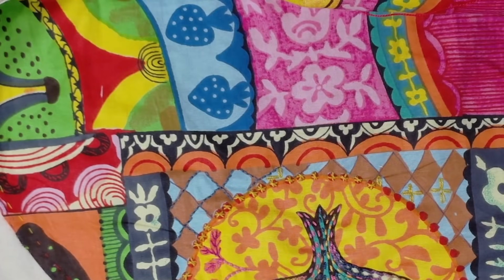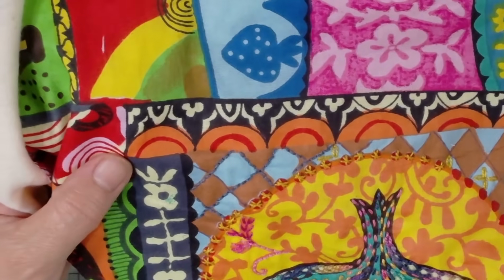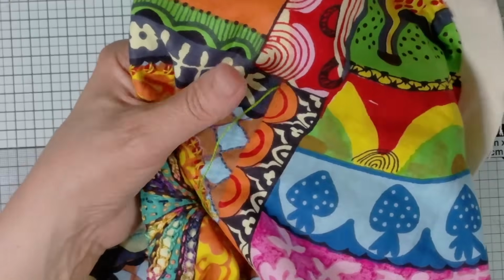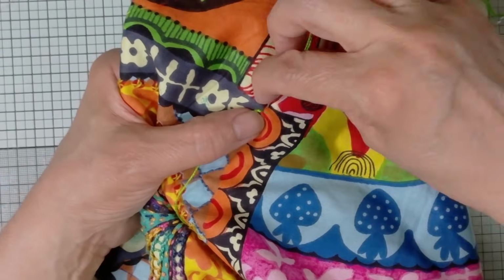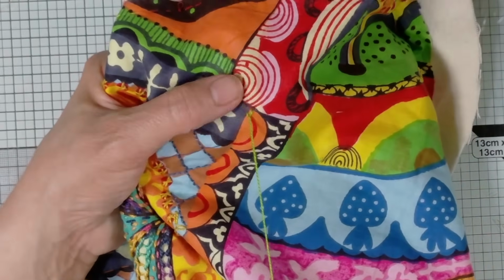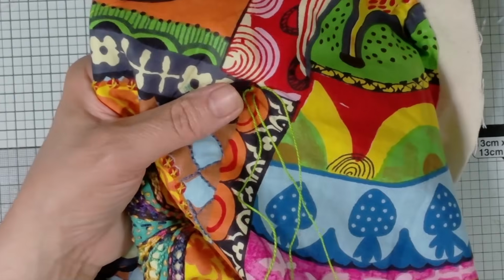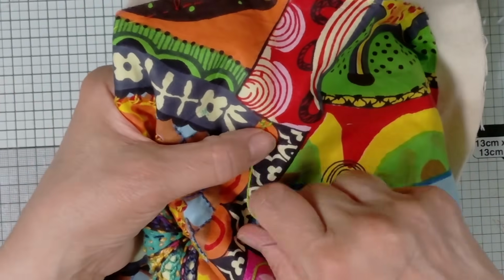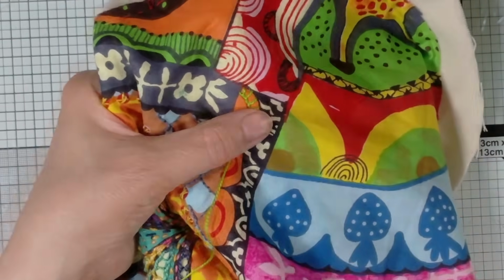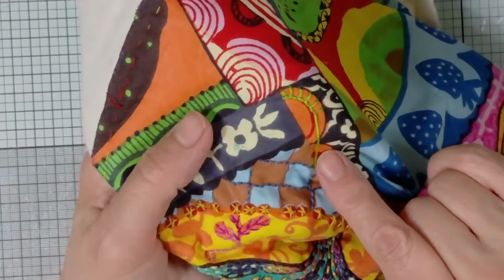So I'm going to be using these kind of what I'm thinking of as backward blanket stitches, and that's not what they're called at all. But I'm going to be using them in two different ways here really. So let's do these ones on this arch first. On these scallop shapes. Like eyelashes, don't they? Really funky eyelashes. Yeah, I quite like that.